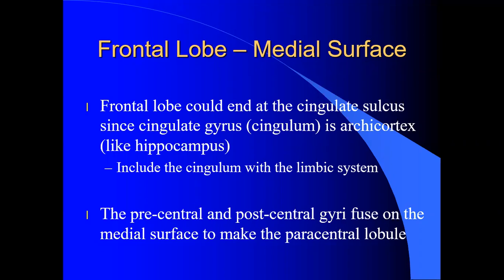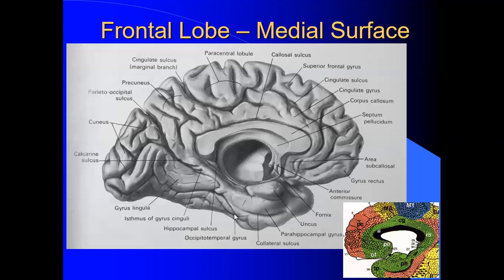Osler's rule, right? If it works, do it again. That's coming out of the cingulate, okay? But at any rate, right now, we're not going to consider it because it's part of the limbic system. And we're going to instead look at how the precentral and postcentral gyri of the lateral surface of the brain, on the medial surface, fuse to make what's called the paracentral lobule. Okay, so here we are. All right, this is where the Rolandic fissure would be. And so strictly, this is frontal and this is parietal.